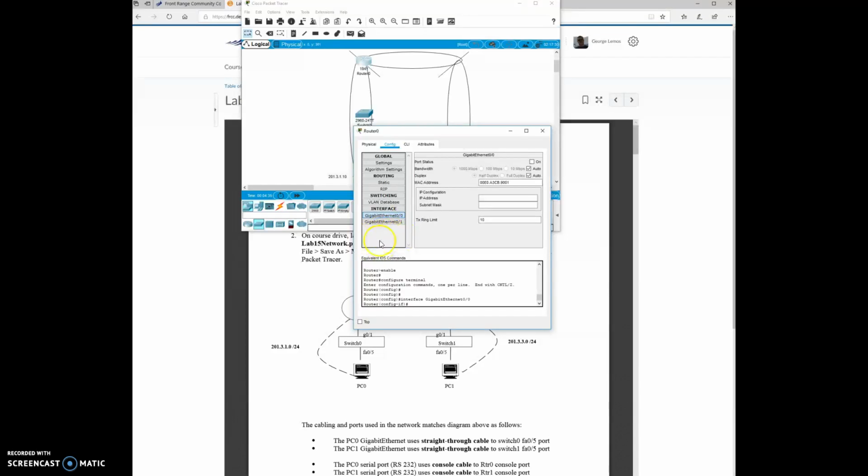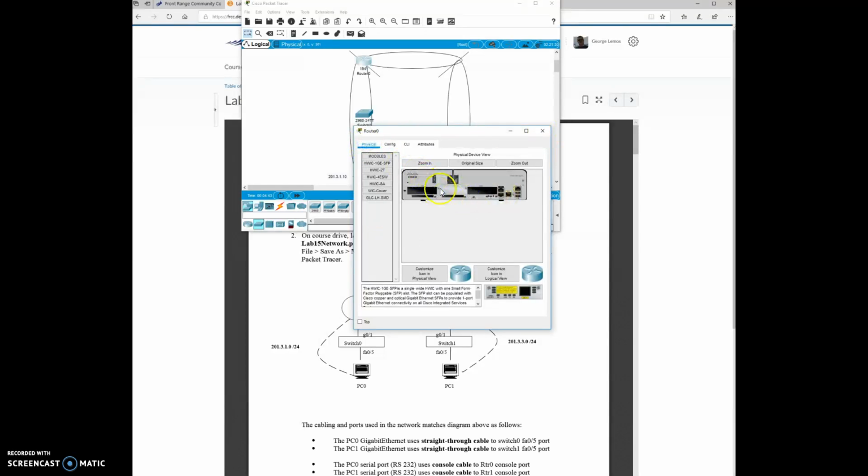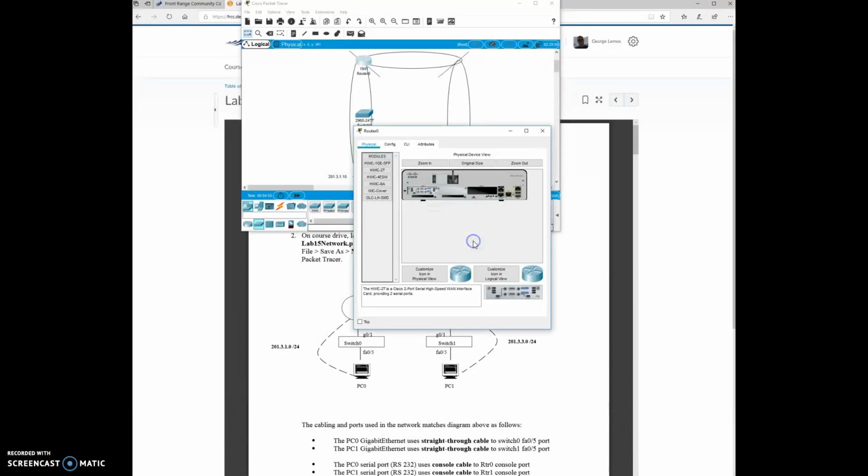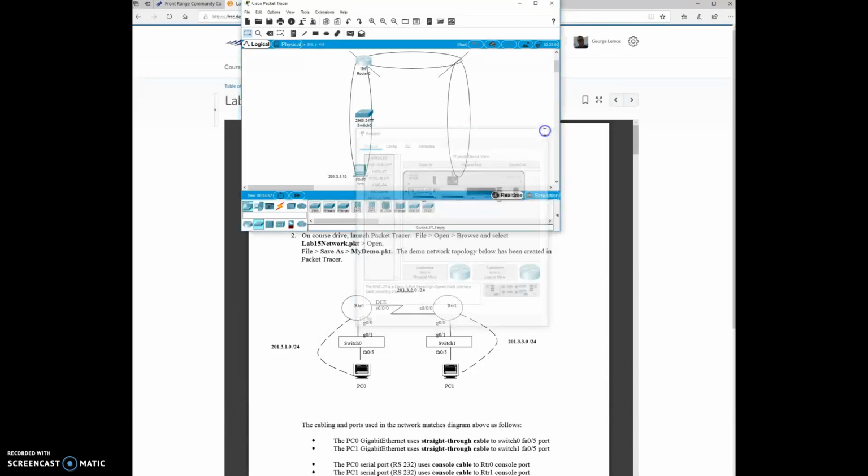Looking at this, I have no serial ports, and be like, you know what? If I did configure my serial ports, it wouldn't matter because I don't even have the device. The device doesn't even have serial ports in it, so I turn it off, drop it into HWIC, turn it back on, go back to the config, and then now I have serial ports. So use those ports to troubleshoot.